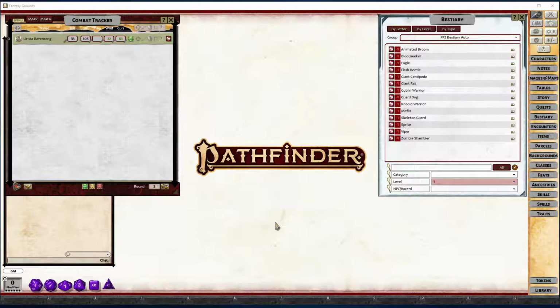There is a work-in-progress wiki page for Pathfinder 2 on Fantasy Grounds, which will be included in the comments section after the video. When you're ready to craft your own creatures and automate its powers and abilities, that page will prove to be an invaluable document. With all that said, let's dive into effects.